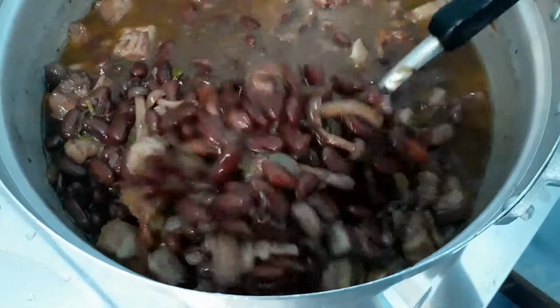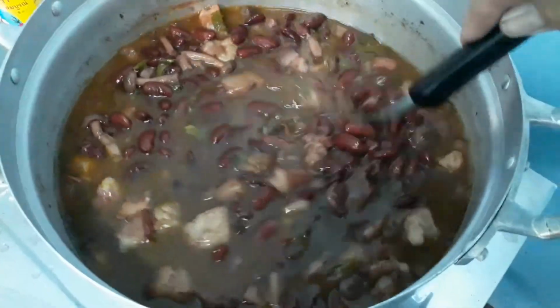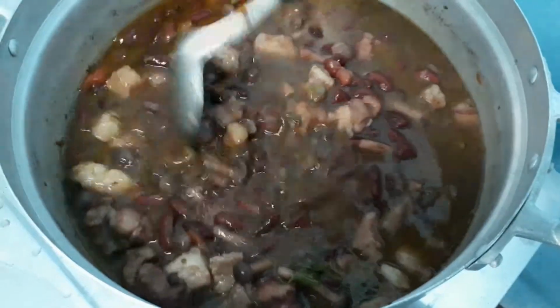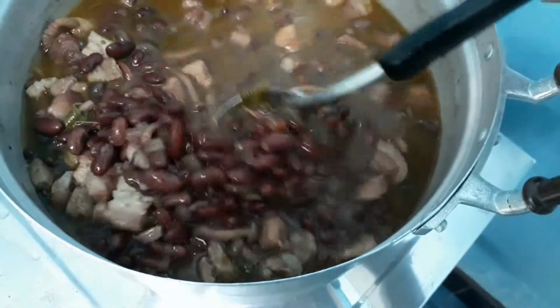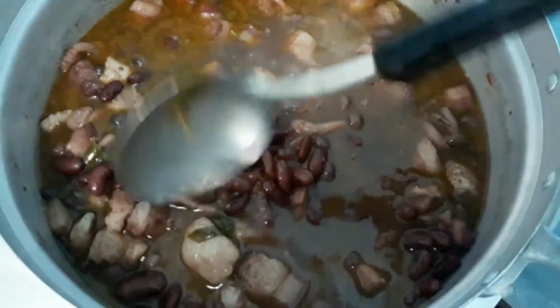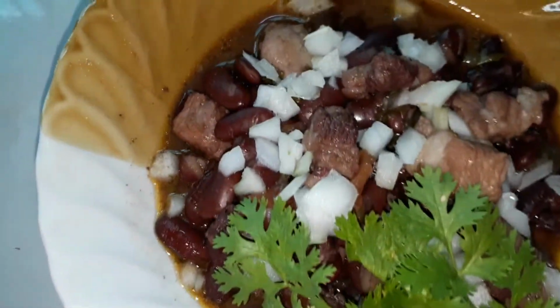All right, so we're about an hour and a half into this. Just sitting here slow cooking on the stove. Beans are getting nice and soft, and this just smells incredible. I'm going to go ahead and give it about another 30 minutes, just for everything to kind of meld and marinate together really nice. But it really looks good. I sampled a piece of that pork a moment ago, and oh, it's just tender, it just kind of melts in your mouth. Okay, so here we go, lunchtime.